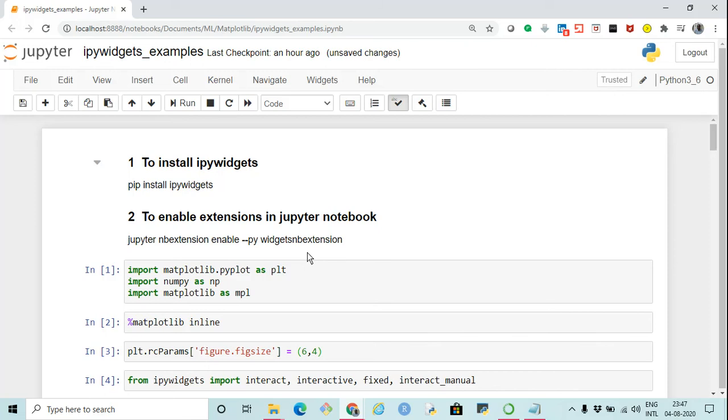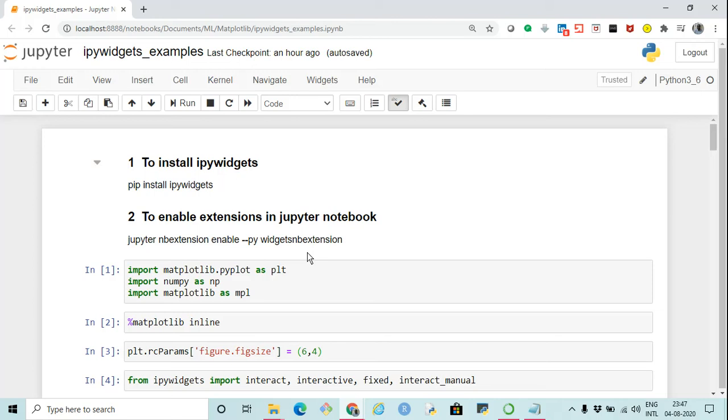Yeah, hi there. In this tutorial, we are going to cover ipywidgets. ipywidgets are used to add some interactivity to the charts that we create in the notebook. Usually, the charts that we create are static in nature. With the help of ipywidgets, we can add some interactivity. What I mean is that we can provide some input and at runtime, we can see our charts get dynamically created based on the inputs that we are providing.